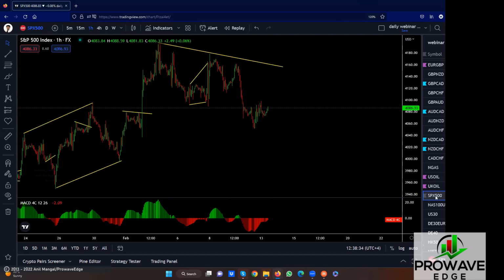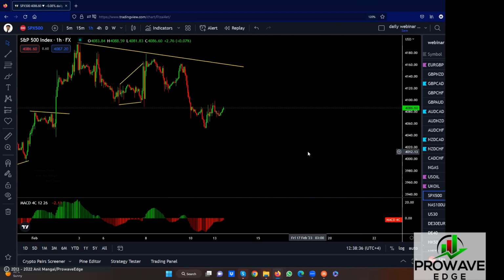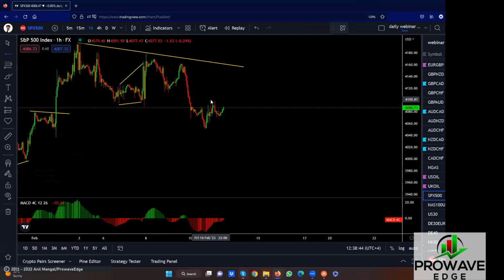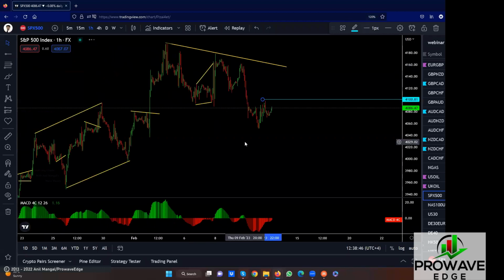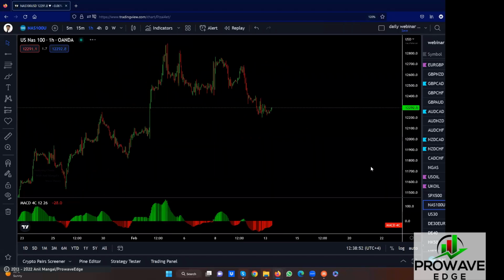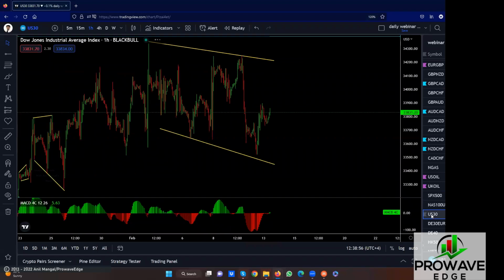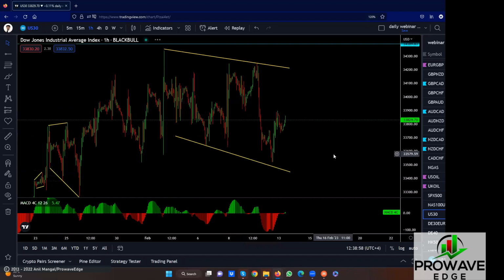S&P 500. Okay, this one is going to be very aggressive if you want to take it. Super aggressive because this flat is pretty big. Taking this to go up and go back to the top there is pretty risky. Stay out of this one. Let's see this. This might be a better one.